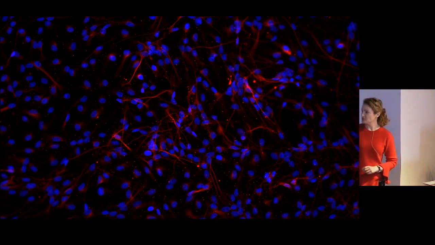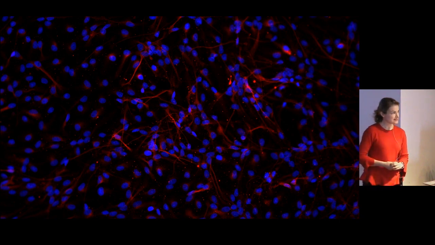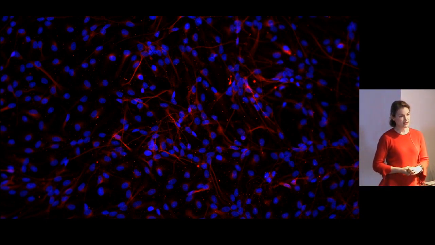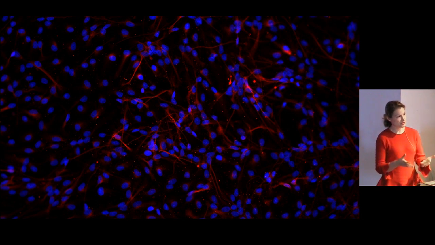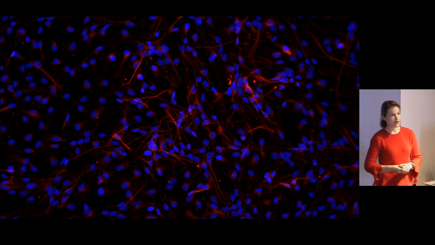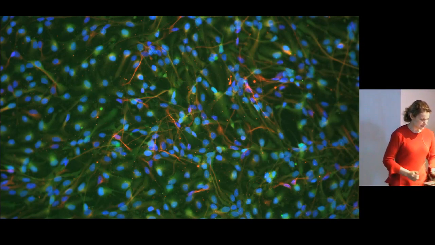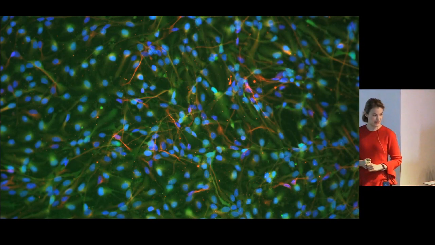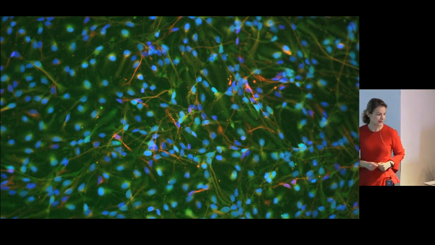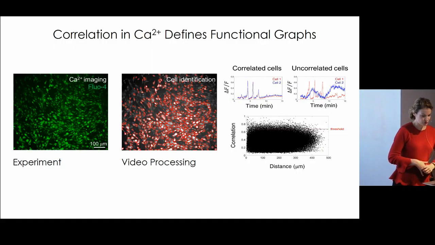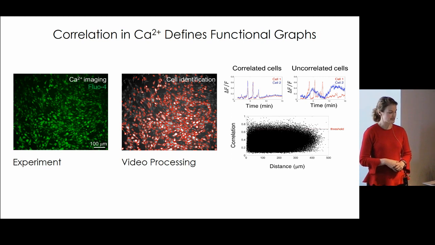So here, after we've done a live assay or video, we've fixed and stained the cells for the type of cell they are. So whether they're a neuron that stains for microtubule-associated protein 2, or another marker which stains for immature neurons or stem cells, which is like nestin. Then we do the overlay of the functional image or video with this immunostained image to give you a co-registration of which are the cells that are responsible for which function. From these videos, we can characterize the graph, the functional and the spatial graph.